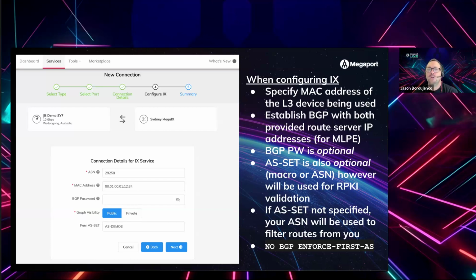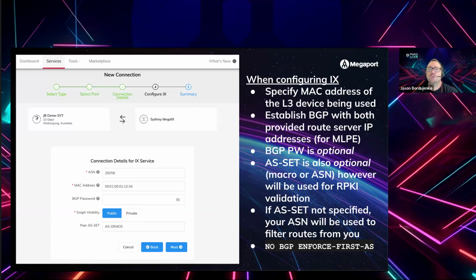Now, the last one is not in this screen so much, but it's a common gotcha that we do see because we are using the route servers and they are in the path of your BGP sessions when you're using multilateral peering. There is a common command, and this is a Cisco command. The commands will vary for different providers, and that is no bgp enforce-first-as. And what that means is when you start to see those paths that are returned, if it's coming from our route servers, it will show you the path of the actual peer that those routes are coming from. But the one prior to that will be the AS of the route server.